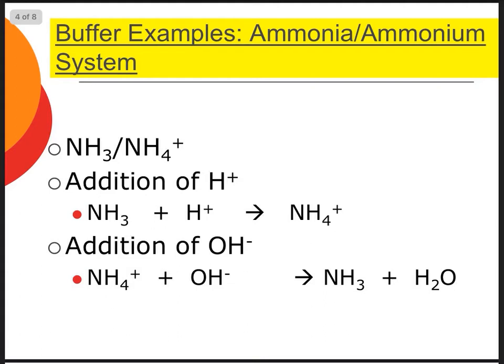Another buffer example here would be the addition of H+. Let me just stop and talk real quick about these and why we need to know these. Number one, because they keep systems at a certain pH, and that's a great thing. Number two, we need to be able to look at a pair of ions, their weak acids and weak bases, and identify which one would be a buffer for H plus and which one would be a buffer for OH.